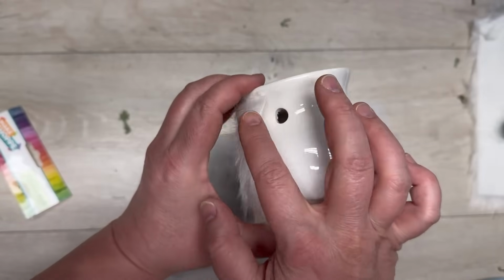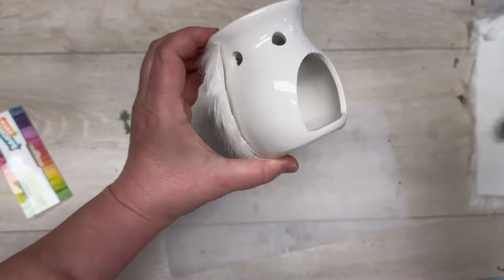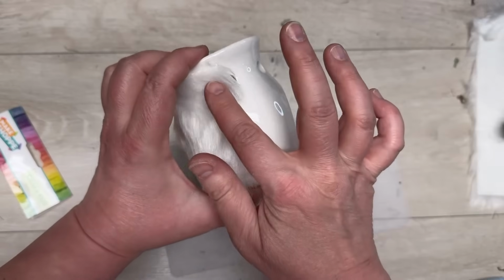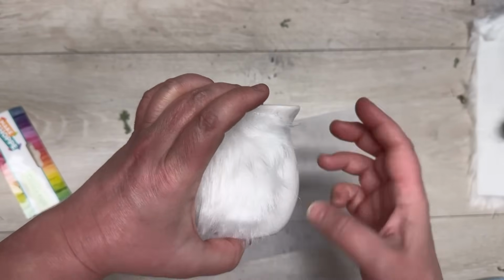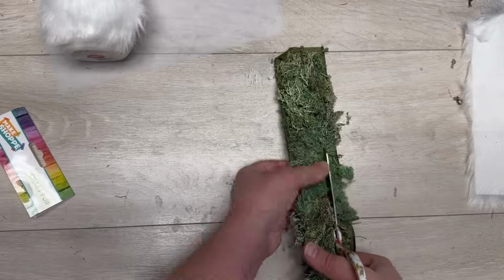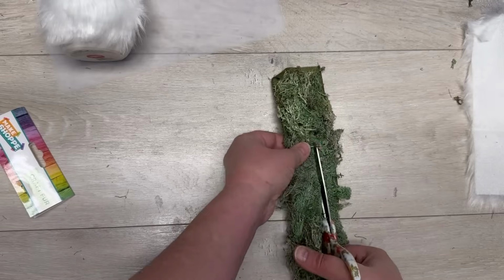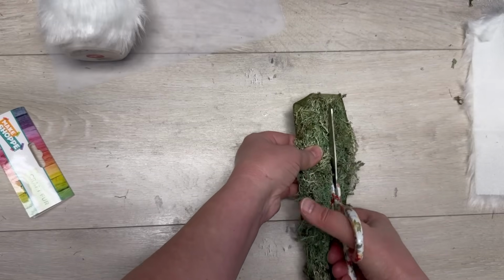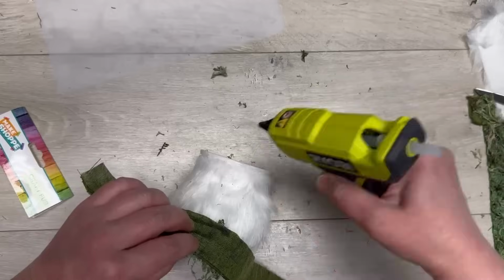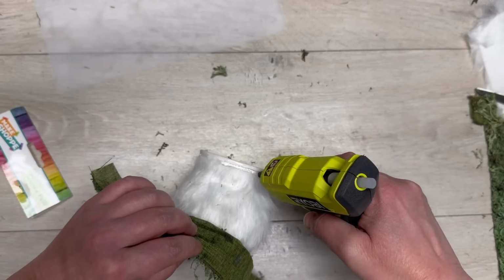But then after that, what we're going to do is add our ribbon that we had put our moss on. Now, keep in mind, again, had I really thought about it, I would have cut it in half before adding the moss. But you live and learn, right? So what I'm doing here is just cutting it in half, and we're going to put that onto our wax warmer. So you'll see here.